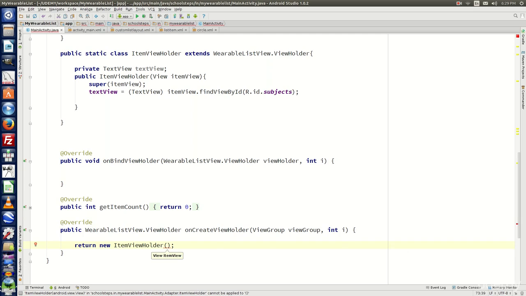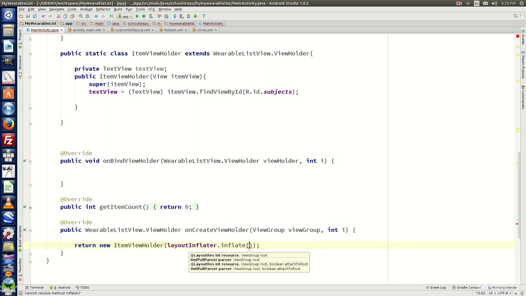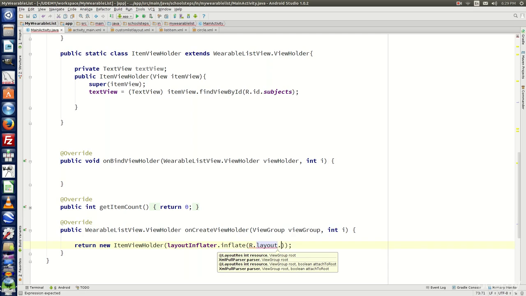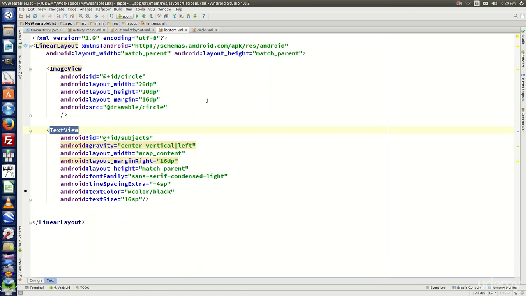So we need to say layoutInflator dot inflate. Now layoutInflator is the one which we have created in the constructor, and we need to inflate r dot layout dot list item, and the second parameter is null. So here list item is referring to the list item.xml, which is the UI of our list.